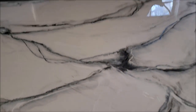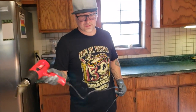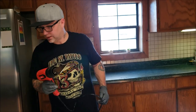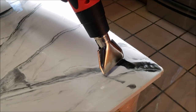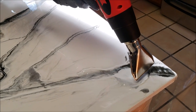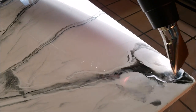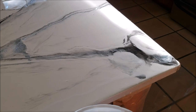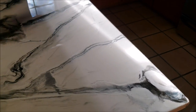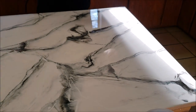If you use this much heat, make sure your resin has at least an hour-long working time. Because if it's not, your resin's going to set up in a heartbeat, and you don't want that. Yeah, you can leave an edge like that, so it gives it a nice contrast and hard edge to where it's been cut. And that is the dark part, and those are the lighter parts that are coming through the marble.